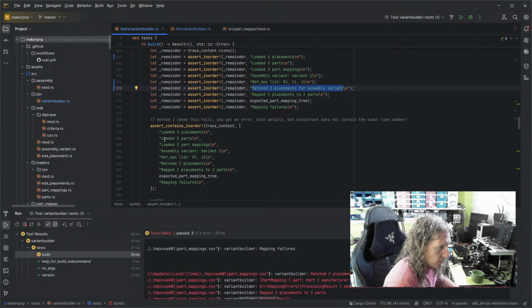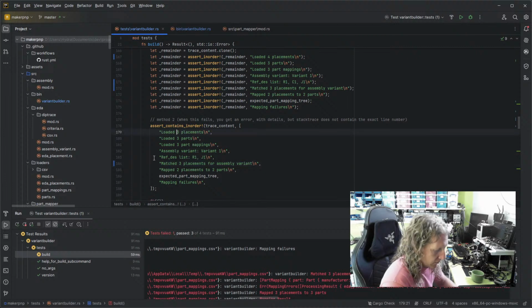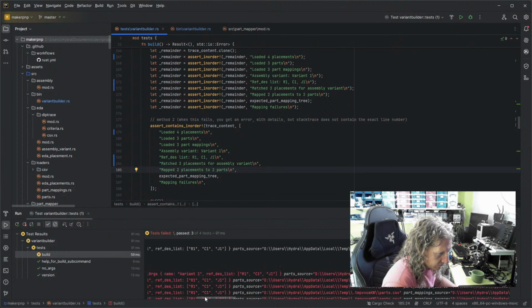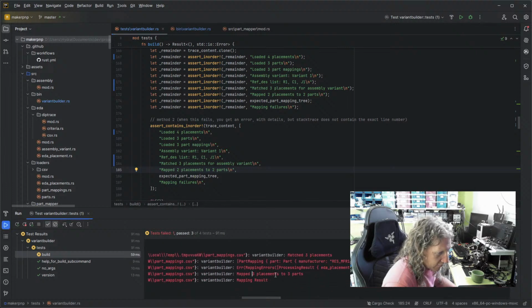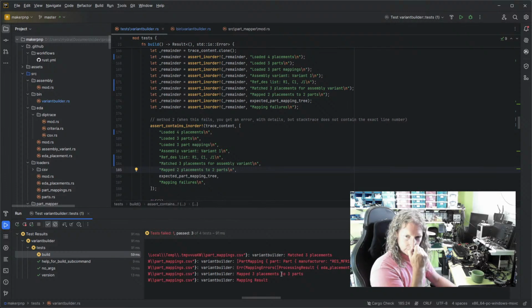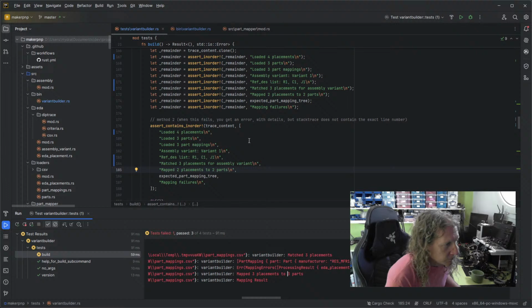I'm going to carry on maintaining both of these for the moment, but I'm probably going to not fairly soon. Loaded 4 placements, 3 parts, 3-part mappings, assembly variant, needs a capacitor in the list. Match 3 placements for the assembly variant, which is right. Mapped 2 placements to 2 parts. But it says mapped 3 placements to 3 parts. That's the bit I'm not quite sure about.